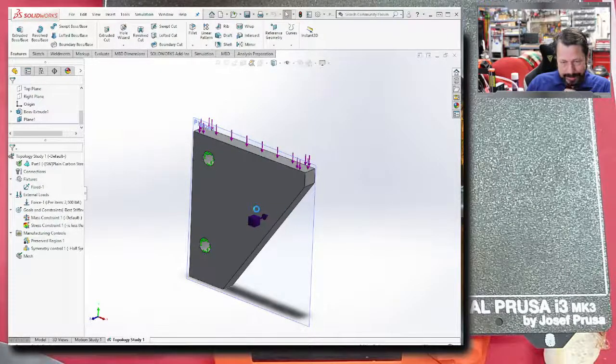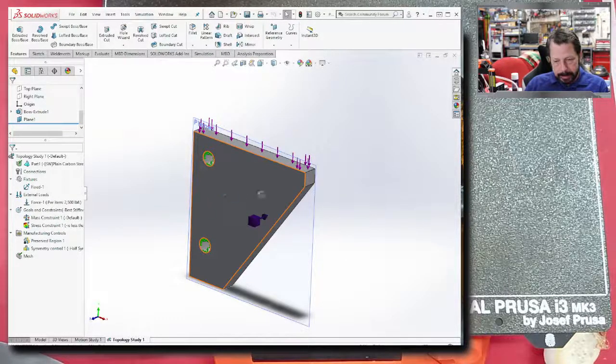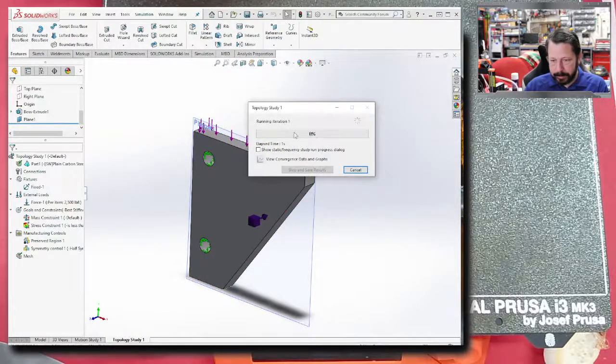I'd like for it to at least give me the option to show the convergence of where it's at in the model, in the simulation. But it hasn't given me that option yet. Hey, it did a new thing. So it got the model. Here we go. Let's see, I can't review the convergence data yet.